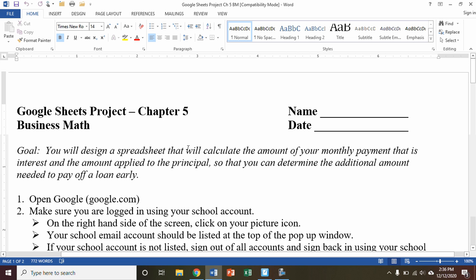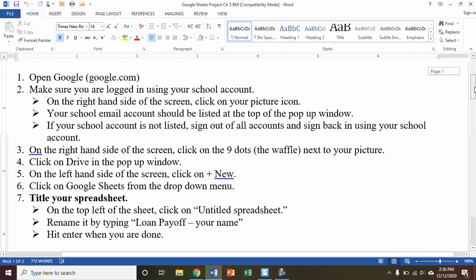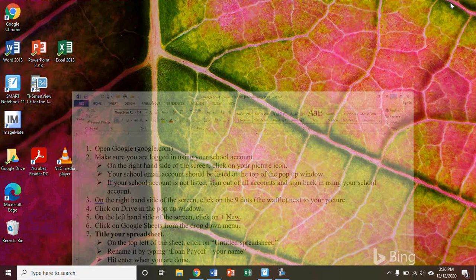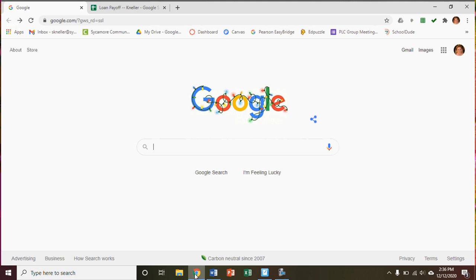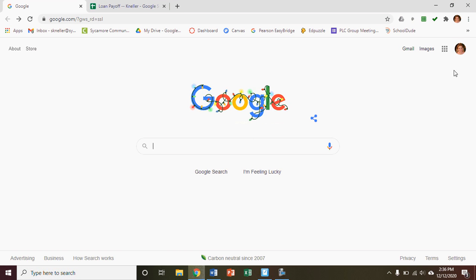So again, first thing we're going to do is open Google. We're going to make sure we're logged into our Google school account, and then we're going to open a new spreadsheet. So I'm going to go to Google. There's lots of ways you can do this. You should be pretty good at it now, but double check that you're logged into your school account.